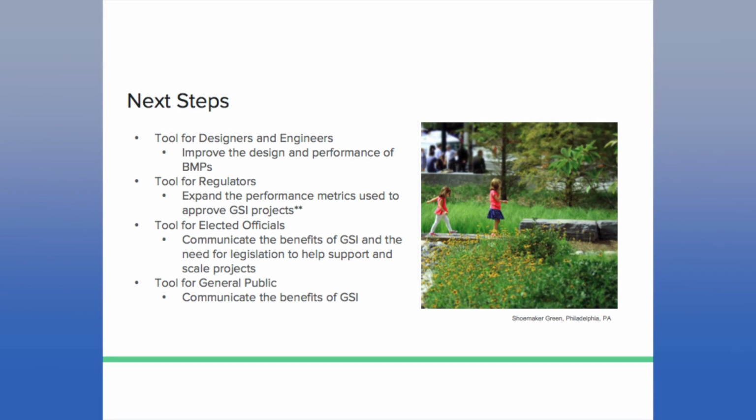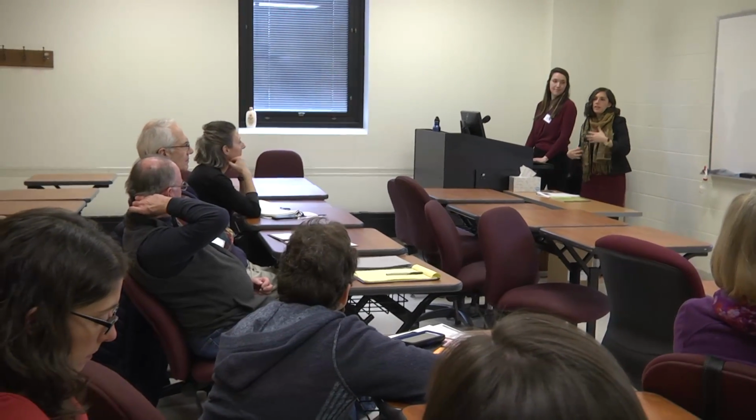Some of the other audiences that can be reached with this are the general public, to communicate the benefits of GSI and to follow along with really nice project examples that folks can actually go visit. The same goes for elected officials, but also use this to support the need for legislation to help support and scale future projects. Is this specifically for the Philadelphia region? It is, with the idea of using this to communicate with regulators and elected officials. It's specific to Philadelphia, but it has applicability elsewhere.